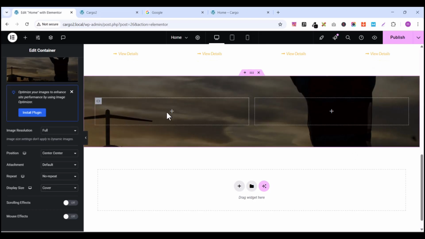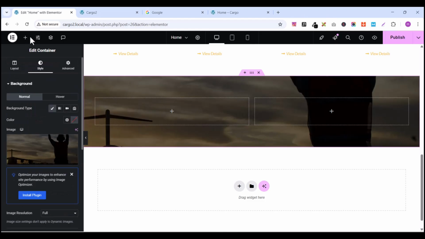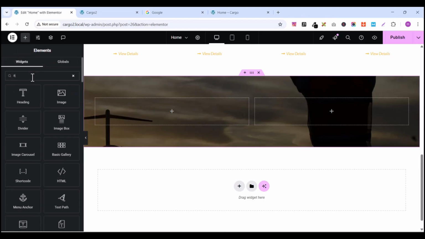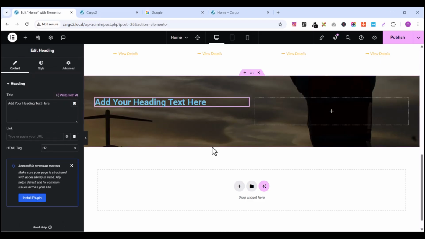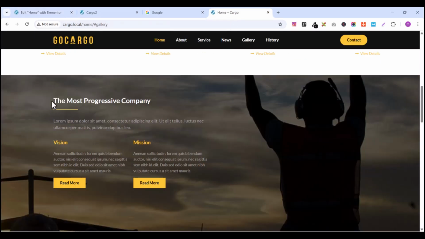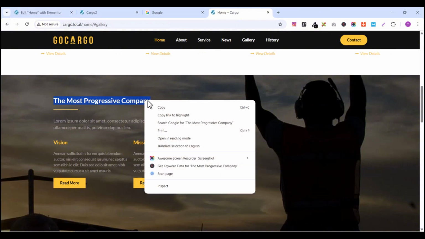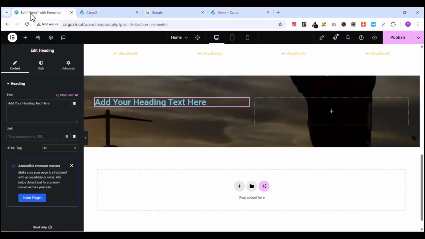Okay, so I will start with this column. I will add our heading element. Select and drag our heading element here, go back to my reference site, copy this, okay, back here, then I'll paste it here like this. Then let me style this.